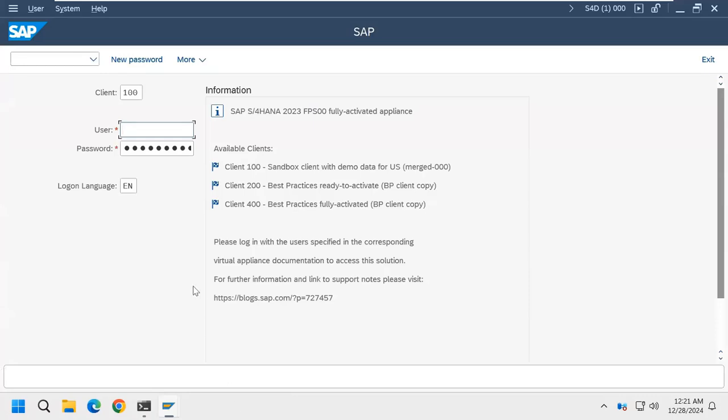This is the IDA system. Here you saw, this is SAP S/4HANA 2023 FPS00 fully activated appliance. In the morning we tried to install this one, but they released FPS02, the latest one. That's why tomorrow we plan FPS02.